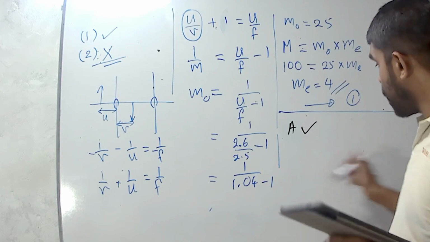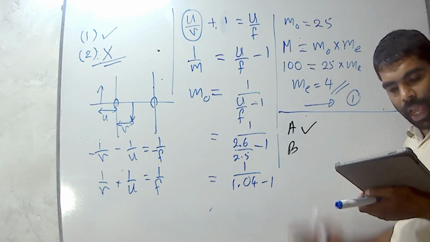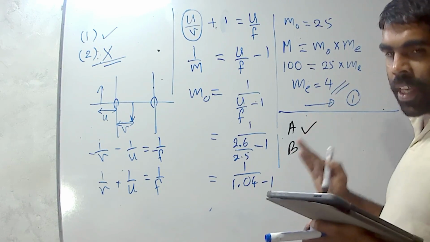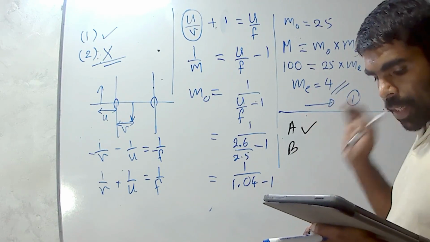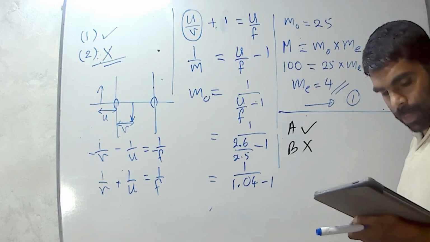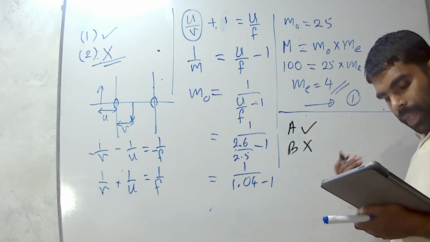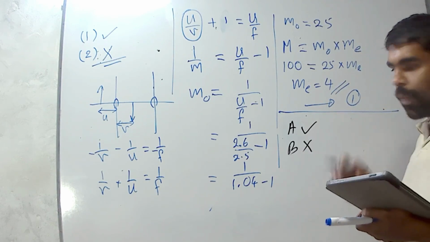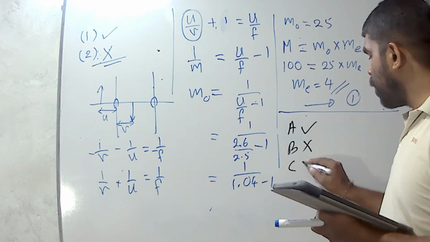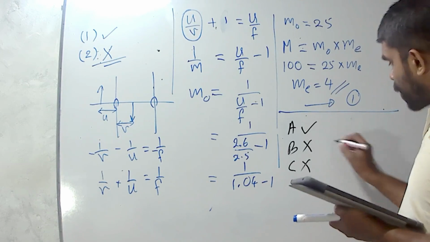It is correct. Statement B, the final image at normal adjustment, astronomical telescope at infinity, it is correct. But microscope at infinity is false, then statement B is false. The total angular magnification, less than 1 or greater than 1? No, we can obtain always a value greater than 1. Then it is also false, answer should be 1.